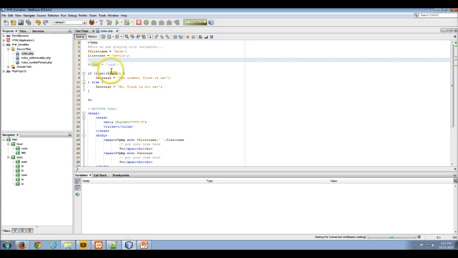It doesn't give you an error that the variable isn't there like we got before when we were looking for message. isset tries to find a variable. If it doesn't find the variable, isset realizes that it's not set, and we can do our testing and give our messages to our users.